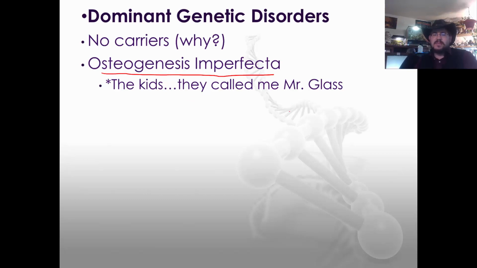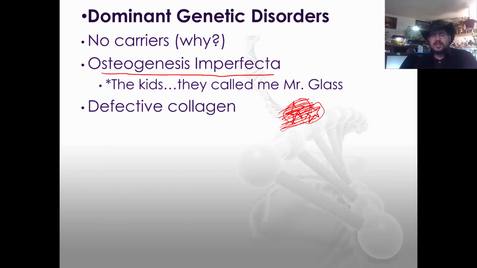Right, so there's two things that make up your bones. There's the calcium crystals, which is why we talk about bones needing calcium and whatnot. So you have all these little calcium crystals, and then you have these protein fibers running through them, collagen. So the calcium crystals give a rigidity to the bone, but they are very fragile on their own. So if you have collagen that's all screwed up, your bones are going to be brittle and they'll break easily. So you have defective collagen.